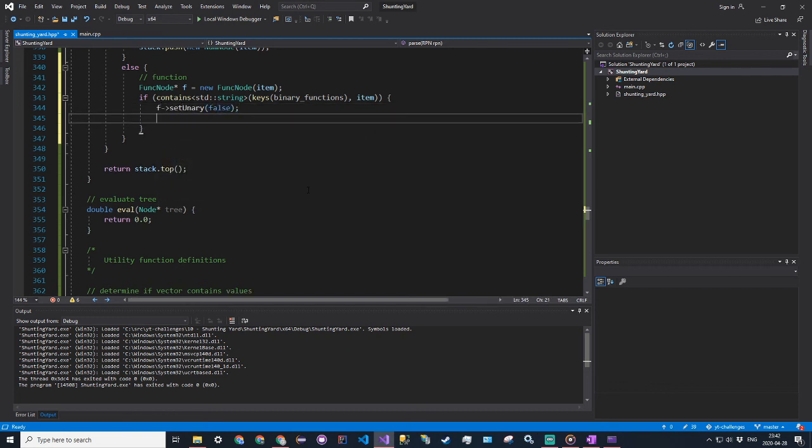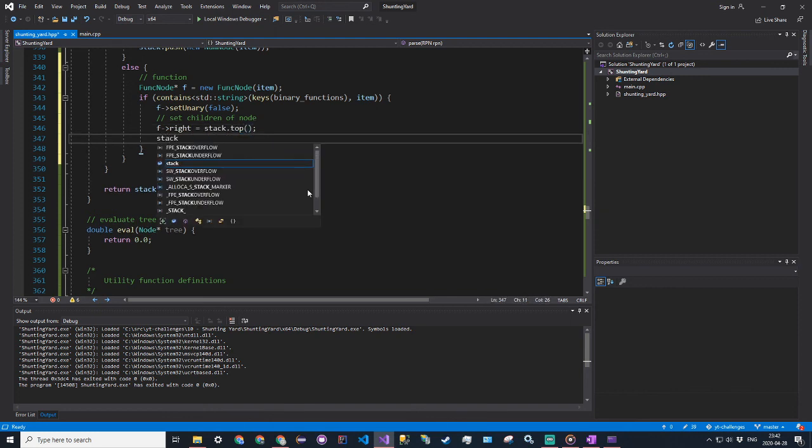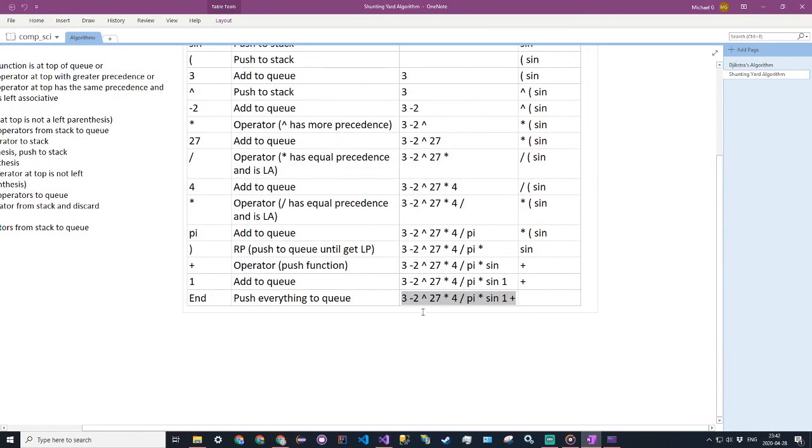And then we're also going to assign the children of this. So set children of node. I wish I had my drawing tablet with me, because I would be able to diagram this. So f right is equal to stack.top, and then stack.pop. The reason we're doing the right node first is because with the exponents, you see that the -2 does not come first.